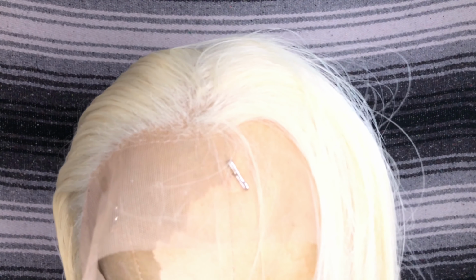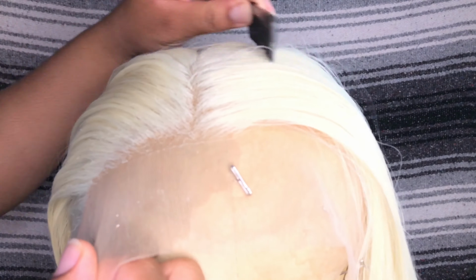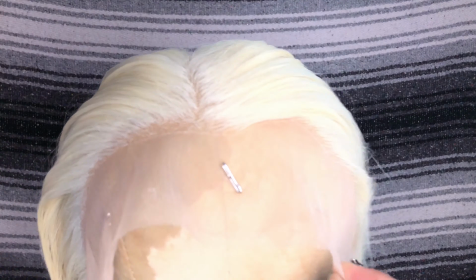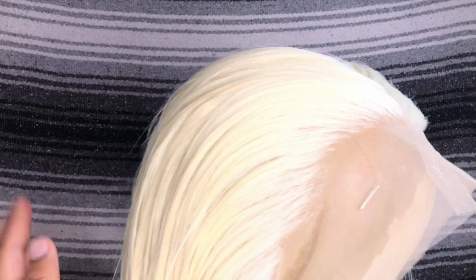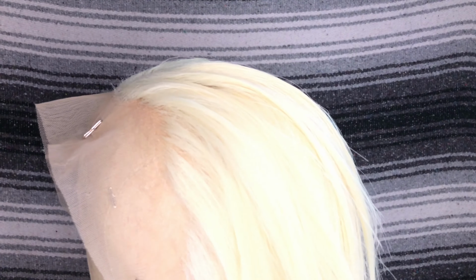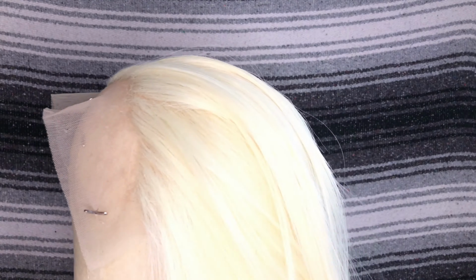Now I'm going to show you the comparison between the side that I already did pluck and the side that I did not pluck yet. Although, keep in mind that the hair did come pre-plucked, and I also did some plucking prior to this video. But like I said, it may not be to the best of your ability, simply because when it is a synthetic wig, if you want it to last longer, try your best not to do as much plucking, and please do not overpluck a synthetic wig, because then you will not get that much use out of the wig overall.